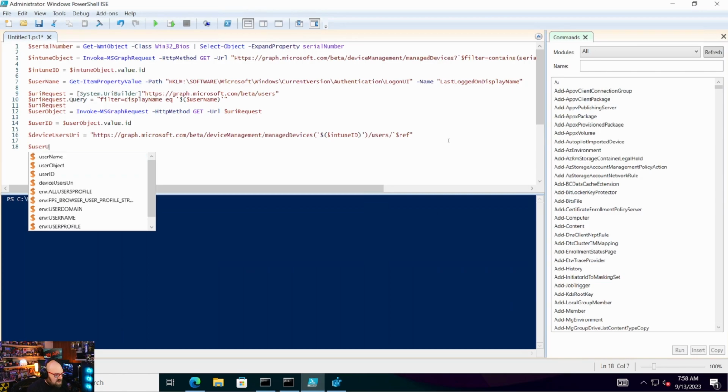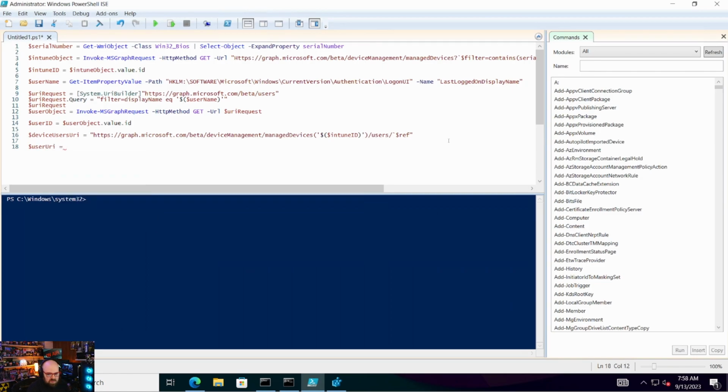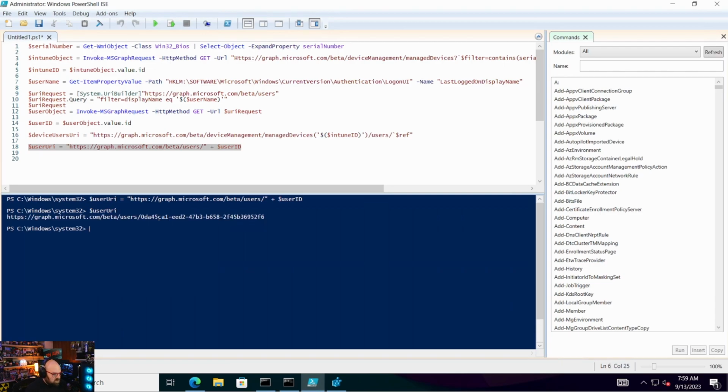So the user URI is equal to https://graph.microsoft.com/beta/users plus user ID. Let's double check that. That's our user URI. Beautiful.